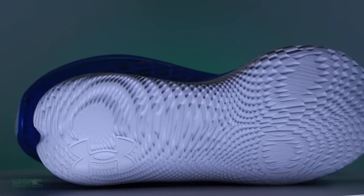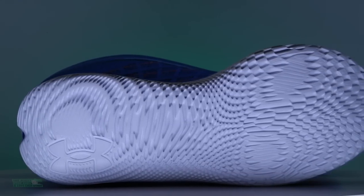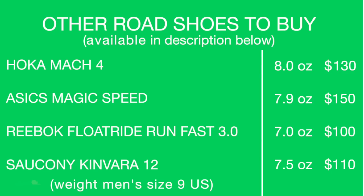All right, I'll leave it there. There's my score for the price point. Not good for a daily trainer. Other shoes to buy: Hoka Mach 4, Asics Magic Speed, Reebok Float Ride Run Fast 3.0, and I'm even gonna say the Saucony Kinvara 12. It's got that same lightheartedness feel to it, all right? And probably out of all those, the most it's reminding me of are the last two, the Kinvara 12 and the Float Ride Run Fast 3.0.